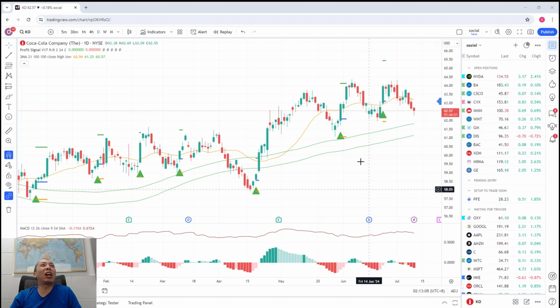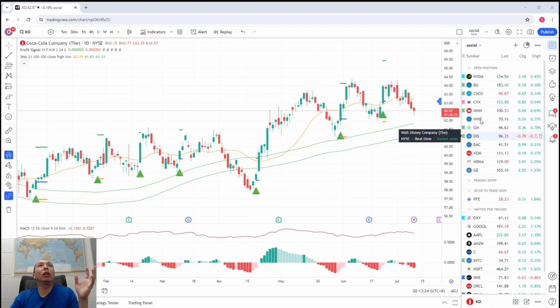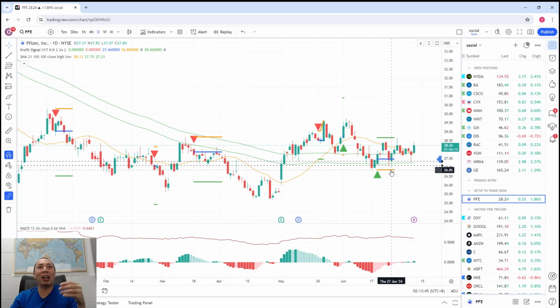Okay, so we are on my screen right now. But first, just to explain, my Profit Signal is installed into this charting. I have decided to look at roughly 25 stocks, randomly picked. You can see all these are open positions, which I opened last Friday. And I missed a trade on PFE, Pfizer. I won't say it's a big loss, because it's in profit. It's a missed profit trade, in the sense that I should have gone in yesterday, but I missed it. It's now up and going to hit the profit.